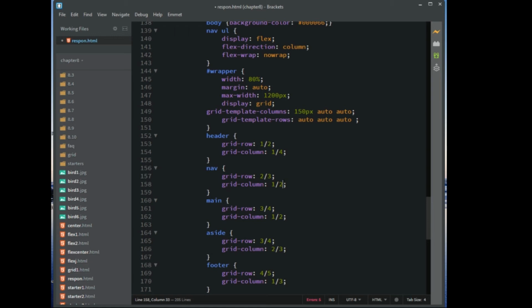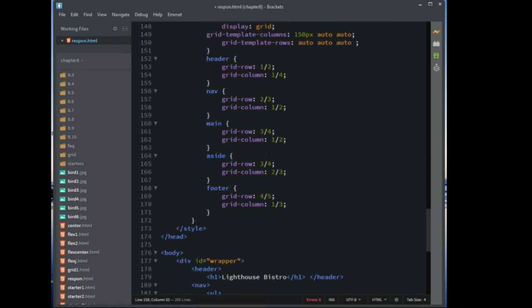So it's taking up the first column, that's 150 pixels. The next one is going to be 2 to 3 and 2 to 3. The next one is going to be rows 2 to 3 again. We're all on the same row here. And then it's going to be 3 to 4. And then the last one is going to be 3 to 4 and 1 to 4.